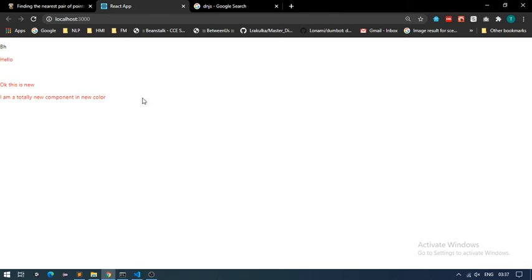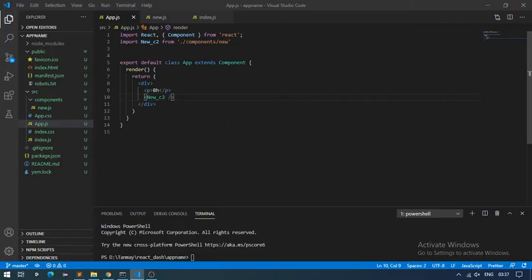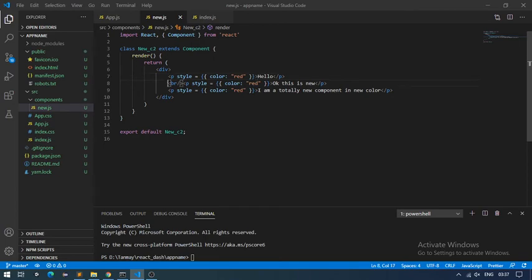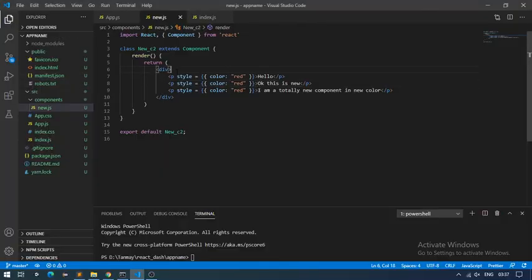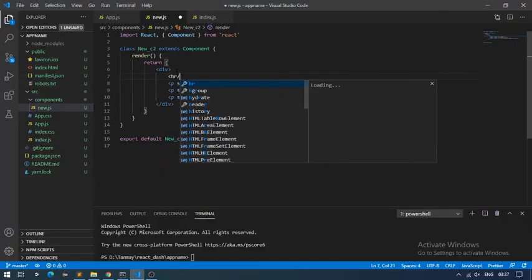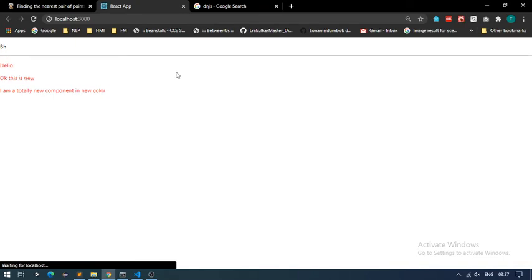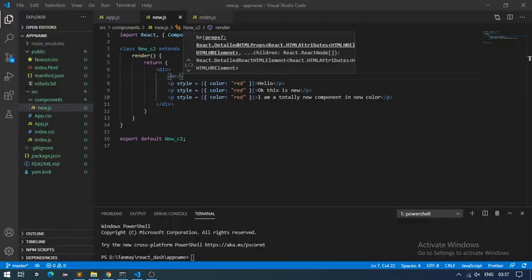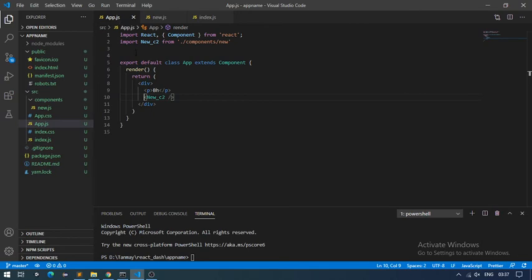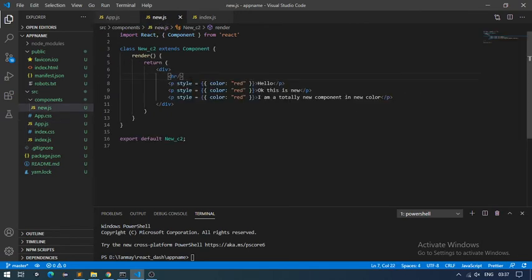So I hope you understood what I meant to say there. Let us remove this thing so it gives us more clarity, and also an HR tag here. Okay, so this one is the app.js, and this one is also from the app.js, but this is a whole new component inside it, as you can see here, new C2.